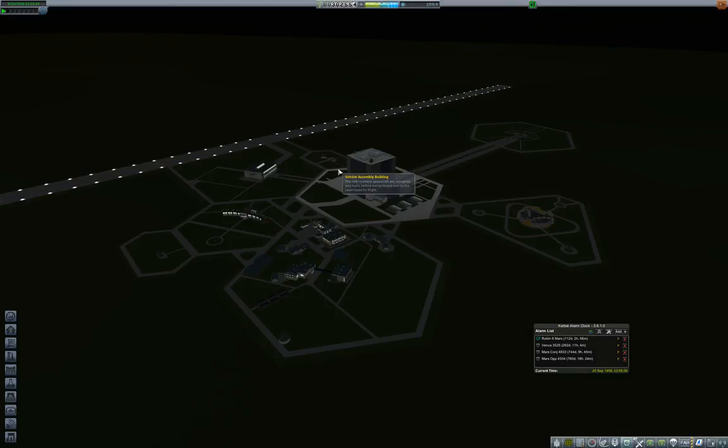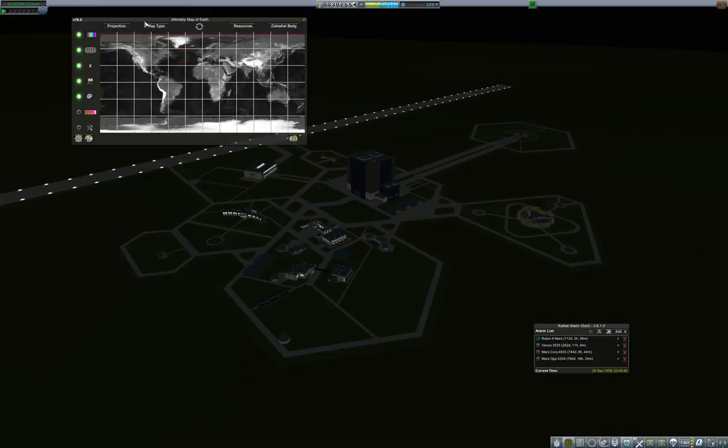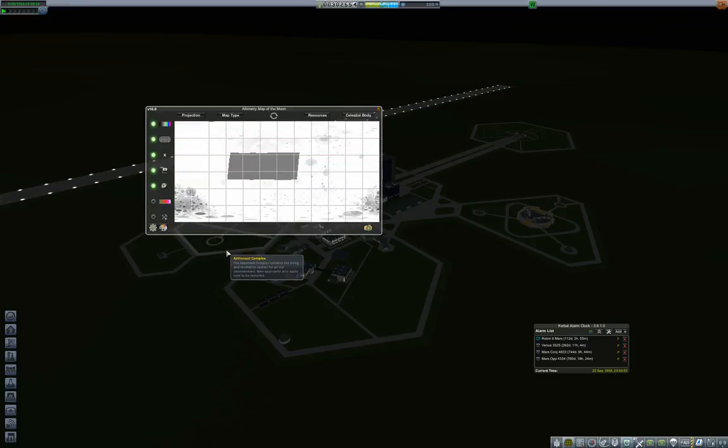So I guess in the next episode we can worry about Venus. Let's check the status of our scan. Where's Scan? Okay. We want the moon. Yep, we're just missing that chunk of it.